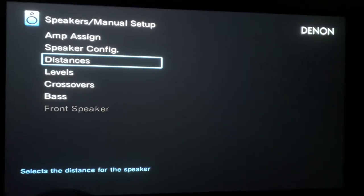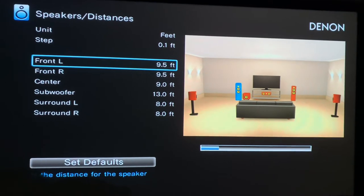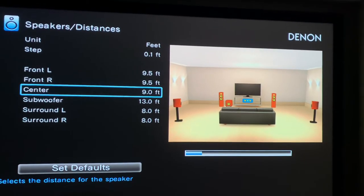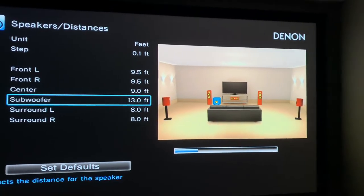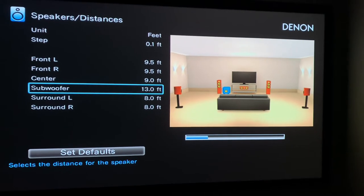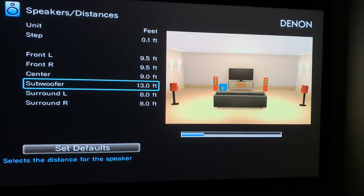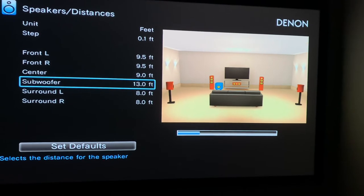Next one is distances. So depending on your room size, you'll set this up. My settings are my front left, front right at 9.5 feet, my center channel at 9 feet. So basically where I'm sitting, I'm saying that these speakers are towards the front about that distance away, 9 feet, 9.5 feet. The sub, here's a tip. For the sub, put it far away because if you tell it to be far, like I'm saying 13 feet, that means you're telling it that I want that sub to be loud enough to go the 13 feet distance. So pretty much I'm telling it, hey, I want my sub to fill the whole room. Like I want to hear it. So I recommend putting that at a more distance away than your other speakers.